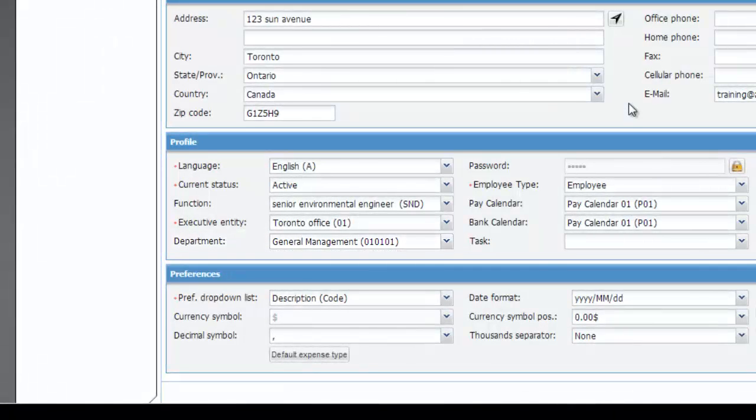A department falls under one single executive entity, which means that if you have a sales department in cities X and Y, you need to create the sales department city X attached to the executive entity X and a second sales department city Y under executive entity Y. The executive entity and departments can be created through reference tables in the organizational structure.